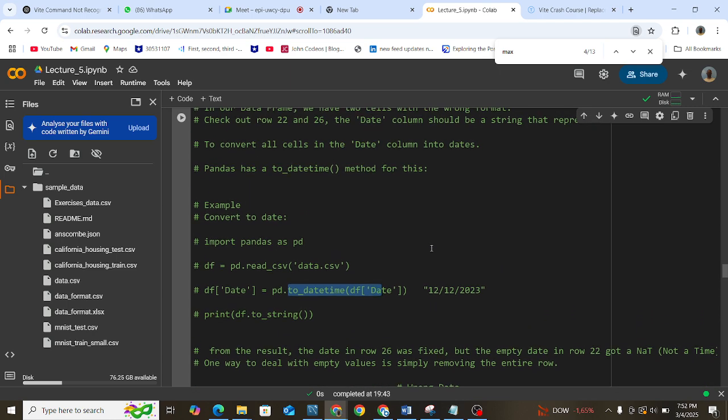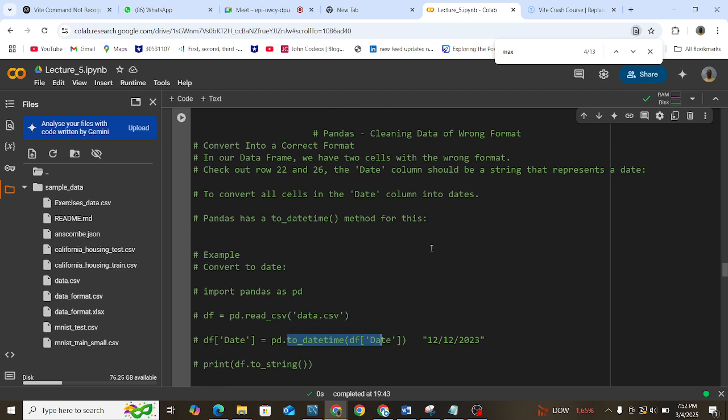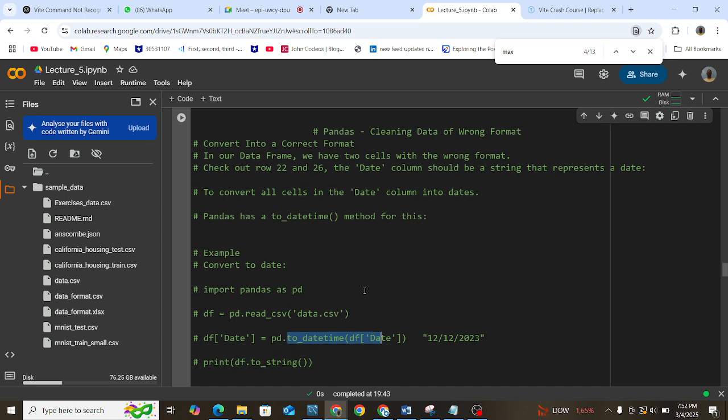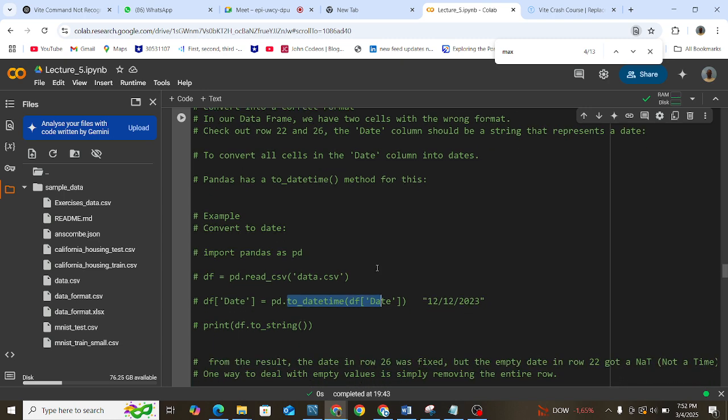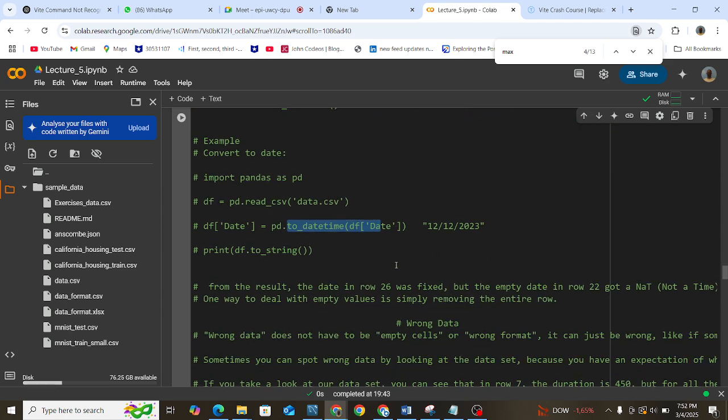There are a number of functions again. I think I'll share with you the documentation for pandas, so that you can go through the functions that are available for you to change those formats.